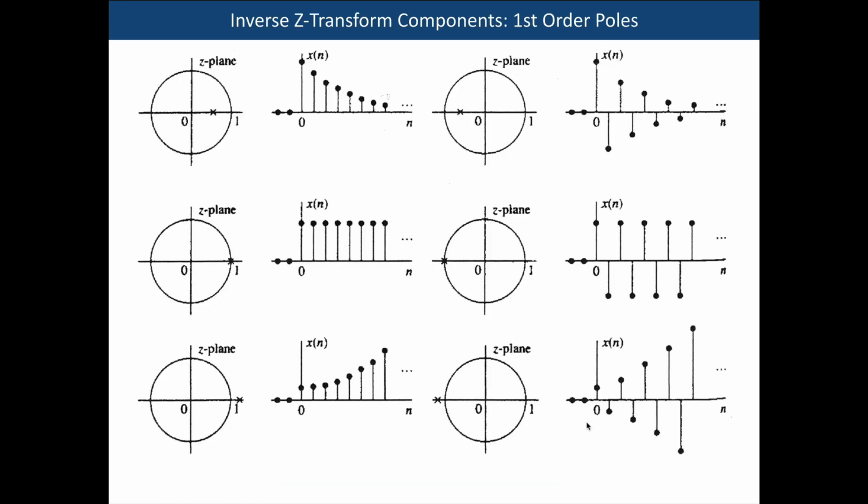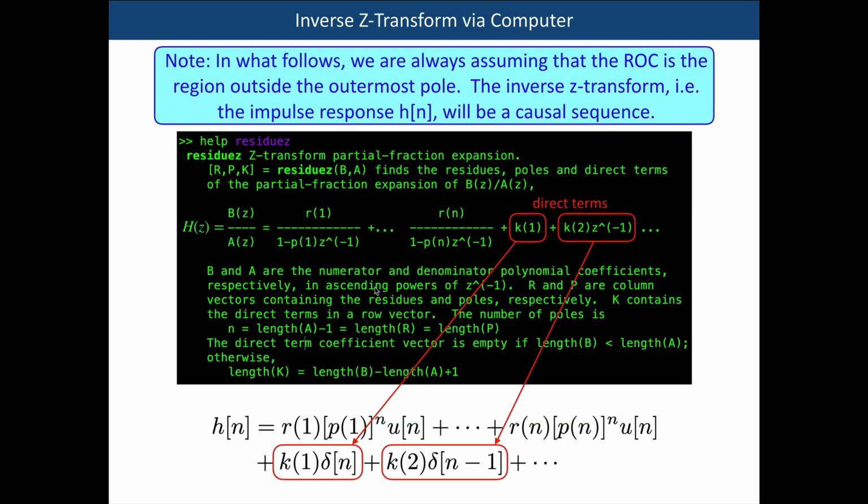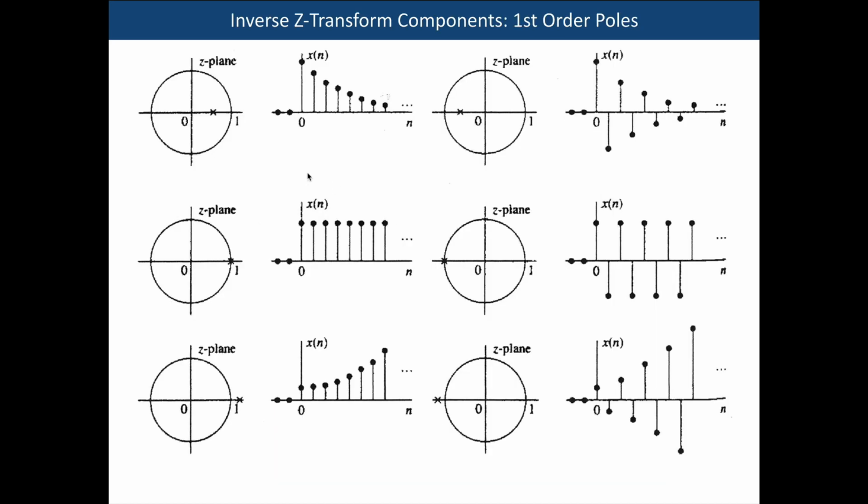Well, let's take a look at what these simple poles look like. These direct terms, you know what those look like. Those are delta functions or delayed delta functions. So what can these things look like? Well, if the pole happens to be on the positive real axis, you get a simple decaying exponential type behavior. If it happens to be right on the unit circle at the value 1, then you get a step function. If it happens to lie outside the unit circle, then you get this unstable behavior where you get this growing exponential. On the other hand, if the pole is on the negative real axis, then you get this alternating decaying envelope. If the pole is inside the unit circle, on the unit circle would give you kind of the step function behavior, or outside the circle would give you an alternating growing behavior.